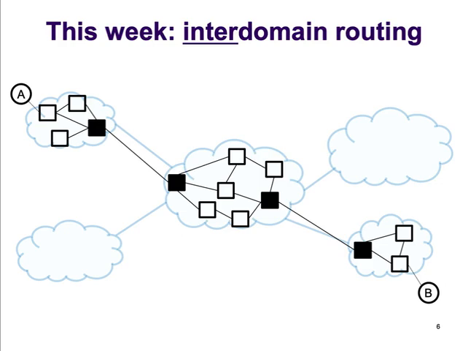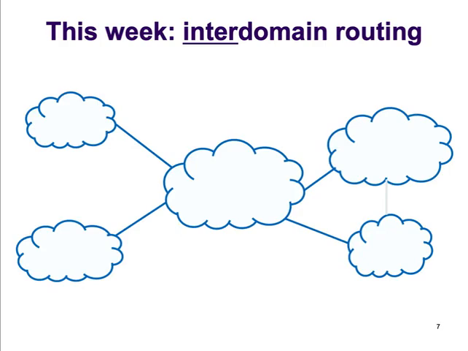In the next lecture, we'll get back to talking about how intra-domain and interdomain actually intersect, how they integrate. But for today, we're going to stick with this picture of a graph that's made up of these clouds or ASs that are interconnected. And I'd like to start by taking a closer look at one of these domains or autonomous systems, and what is it exactly, and what is so special about the interdomain topology and autonomous systems.